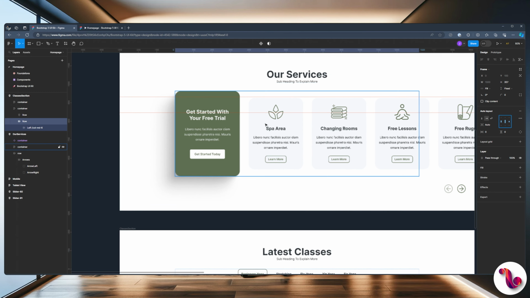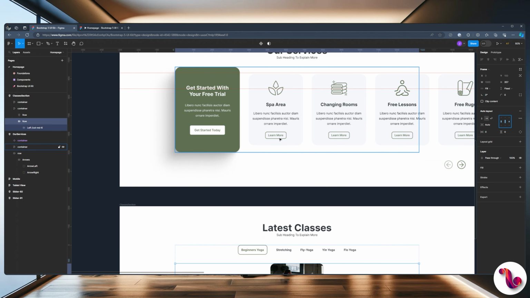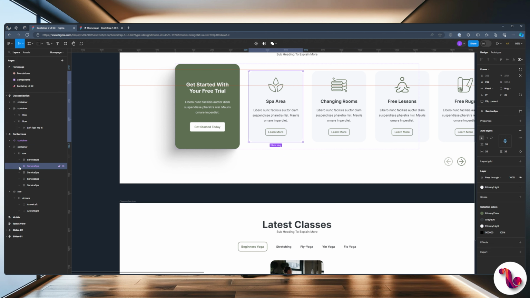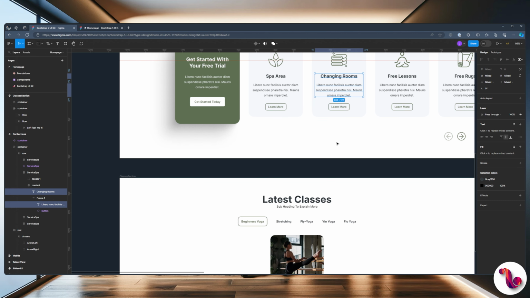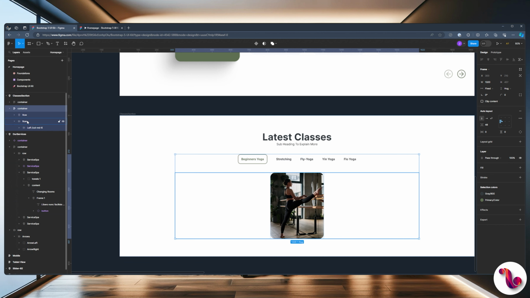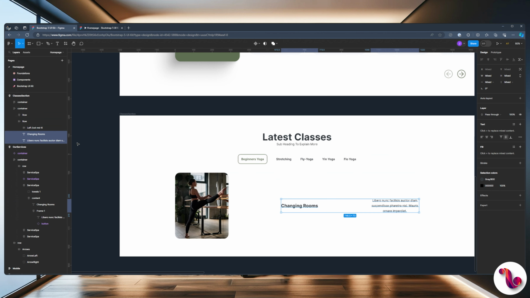We're going to reuse some of the elements that we've already used. In the previous section of this video, we essentially created a heading and paragraph, and this can definitely be reused. With that said, I'm going to minimize it. We're going to open up a different service bar that I've already detached the instance from earlier on in the video. I'm going to open up service bar. We're going to select changing room and that paragraph. We can copy it. Going back to what we're creating right now, we can go into the row that we've just created and we can literally just paste it. Once that's done, you'll notice that the image width actually changed. We'll get into that in a second.